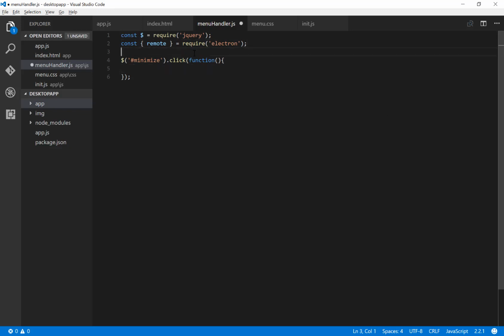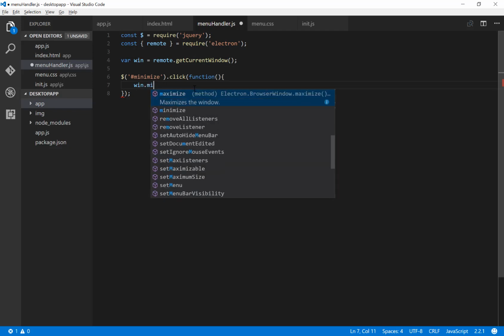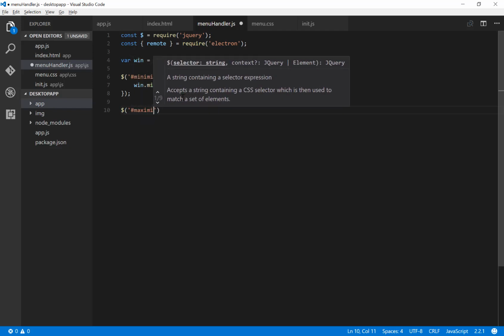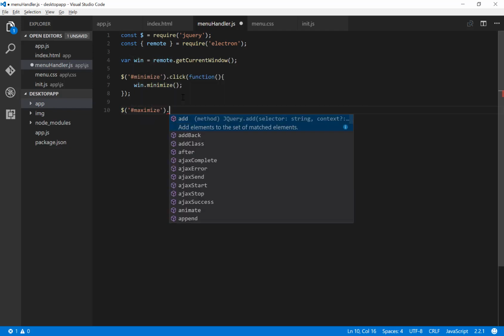So what we're gonna do here is var window or win equals remote dot get current window. That's gonna be a function. I'm gonna do window dot minimize, and we're gonna do here maximize. So we're gonna have two functionalities for this one.